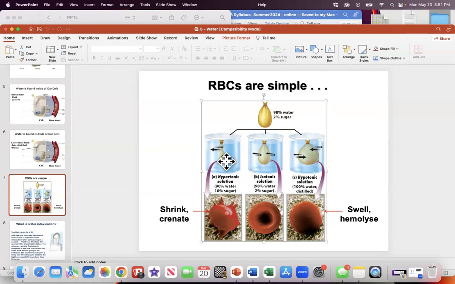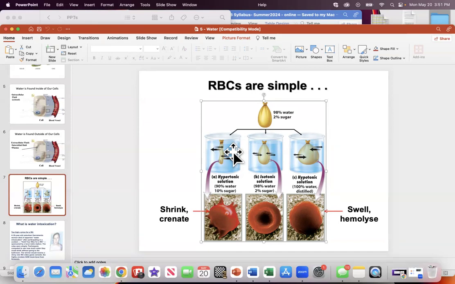Okay, the third one, you put red blood cell into a solution, and after a while, the cell shrinks, or we say crenate. Crenate is a big word to say the cell shrinks. Why does the cell shrink? Because water moves out to dilute the solute outside. So apparently outside has more solute. More solute means high, so higher, hyper. So a hypertonic solution makes the cell shrink.